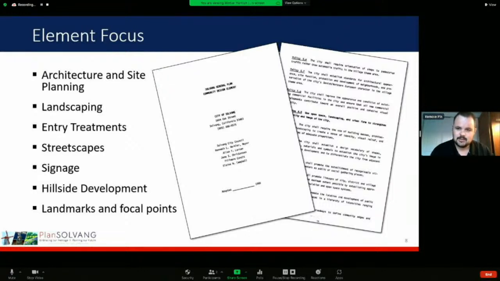And this is a chance to take an opportunity to look at that as a refresher, maybe make some modifications or any additions. So we're going to work with the DRC through this process. Since you are the design review committee, it's important to get your feedback as you review projects using these guidelines, using these criteria. That's your role as part of the community. So the community design element has these series of focus areas, everything from architecture and site planning, landscaping, streetscapes, entry treatments, and so forth. So that's how it is divided up.